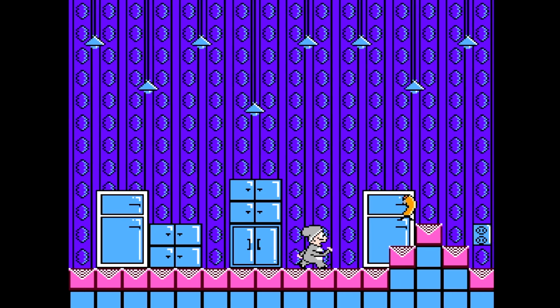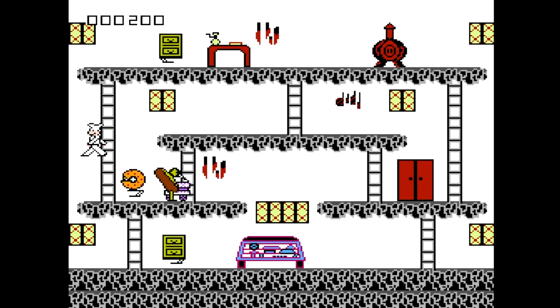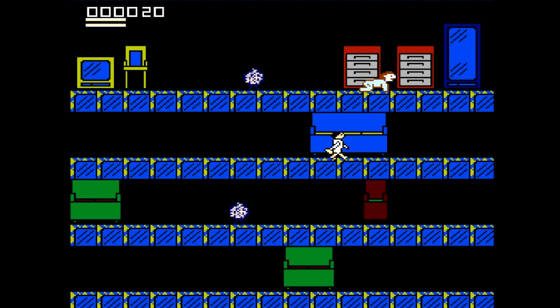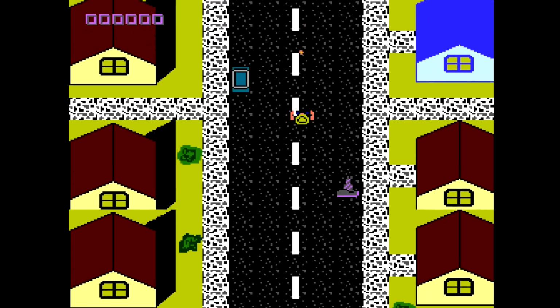Action 52 is often considered one of the worst video games ever made. If you've ever played this, it's easy to see why. It was released at a price of $199, which is quite high for a game back in 1991. To counter the high price, they would say, but you're paying less than $4 per game.